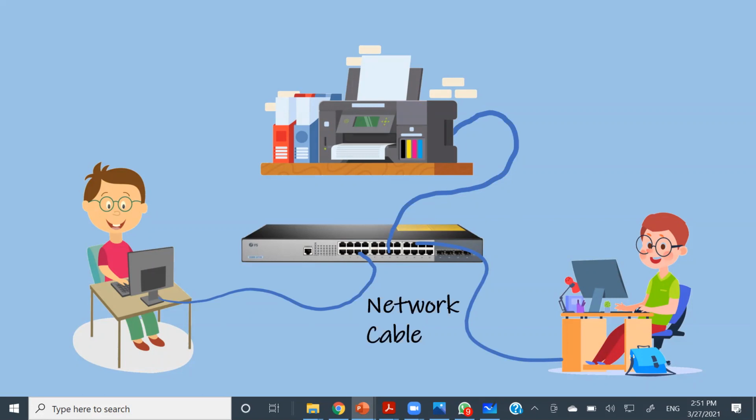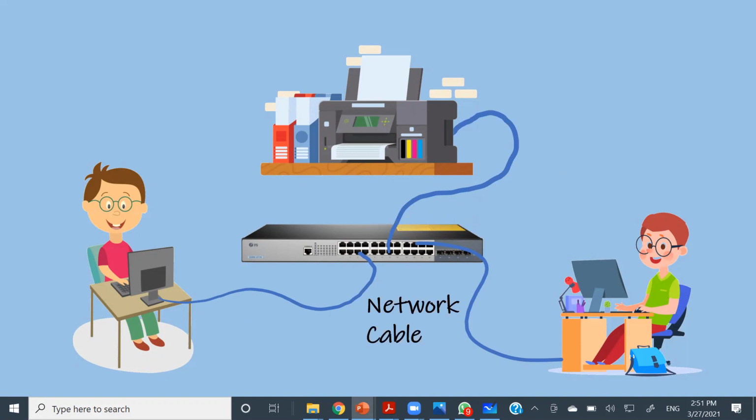But when it comes to the switch, the switch is not like that. When something is received by the switch, when I'm sending my data into the switch, the switch recognizes which device this data belongs to. If I send data to print, the switch recognizes that this is for the printer. So the switch only sends that data to the printer, not anywhere else.